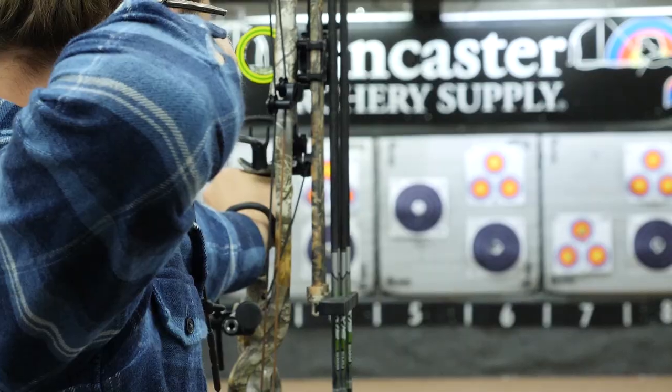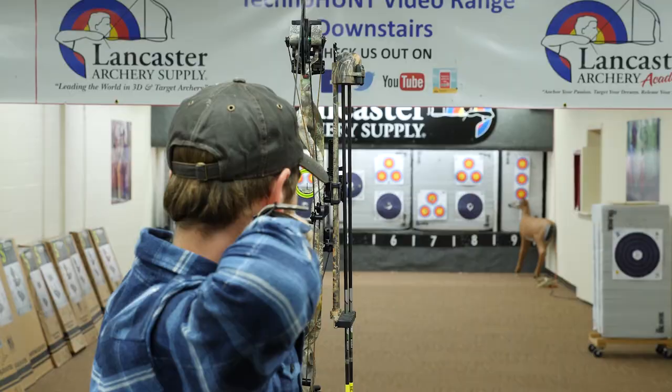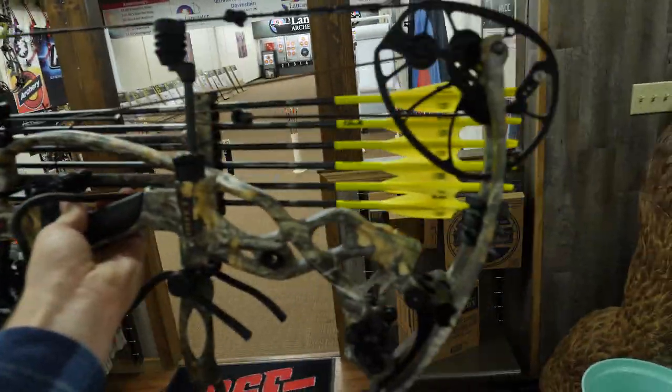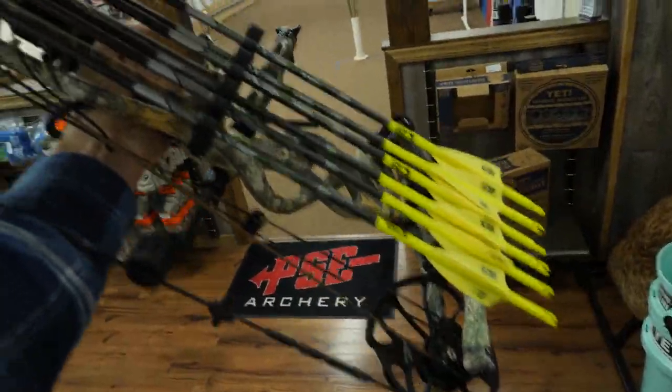That's where we're at. All right, there's the final build. Beautiful Hoyt RX1. Much obliged. Yeah, it's a good looking bow. You picked out an awesome one. Thanks a lot for all your help. Anytime. And we'll keep in touch.